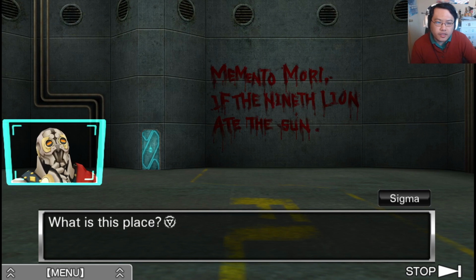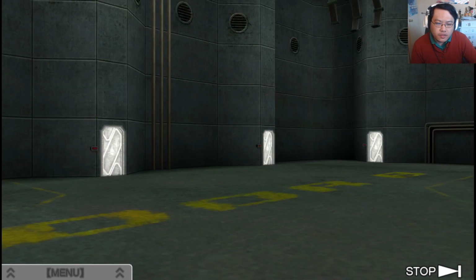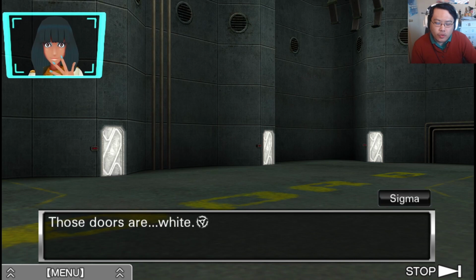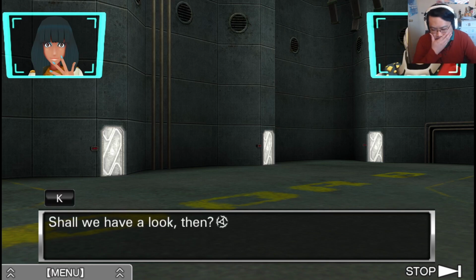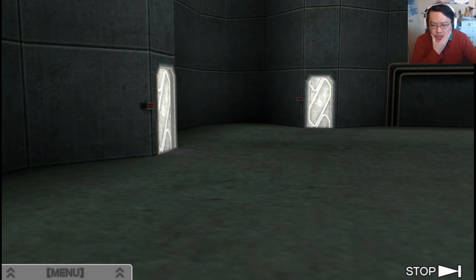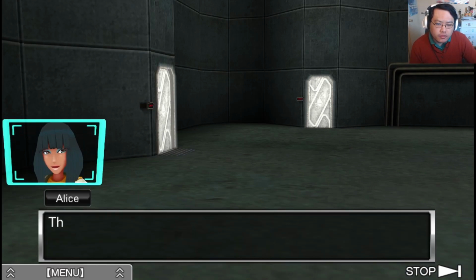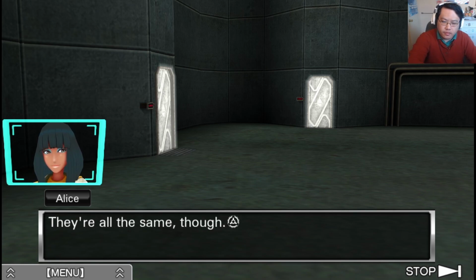What is this place? A warehouse? Those doors are... white. Shiroi. Shiroi. Are these chromatic doors too? Yeah.